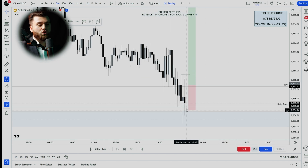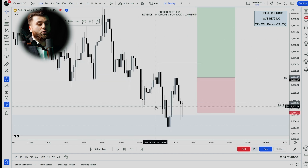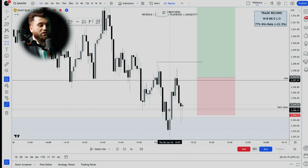So it's not a strong candle, but still it's giving me an idea, okay, we are not closing below the daily open. And that's super important for me. And the 1 minute already is giving me that pattern right here. We had that low, swept the low, and then rejected up there, and now we have the retest. And if you can see, this is some really important information. We are respecting this 1 minute imbalance. We can wick below, but I don't want price to close below. That's the key point in here, guys.